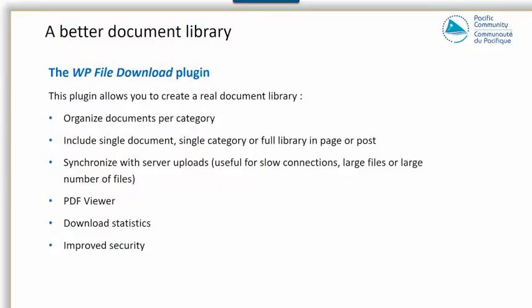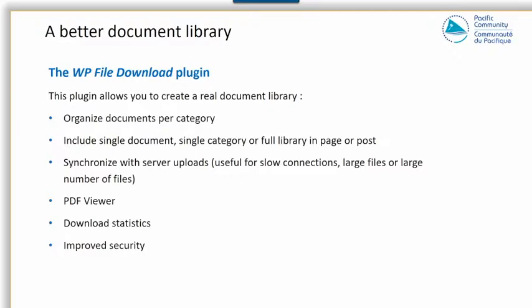Does everybody know what an FTP is? FTP, file transfer protocol, to upload a file to a server. We can go through an example if you want later on. But basically you put a file on the server, but you don't go through WordPress to do so. So then you have to tell WordPress that there's a new file and it has to integrate it. And you can do that with this plugin.